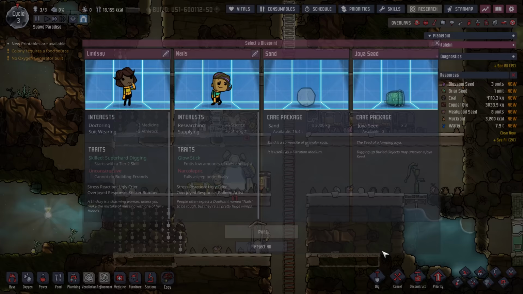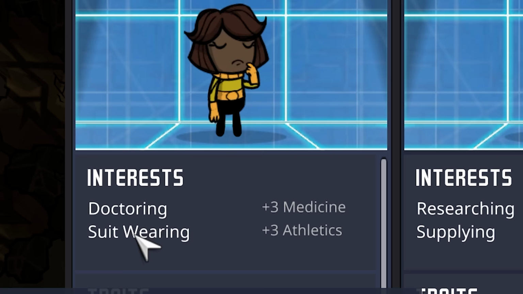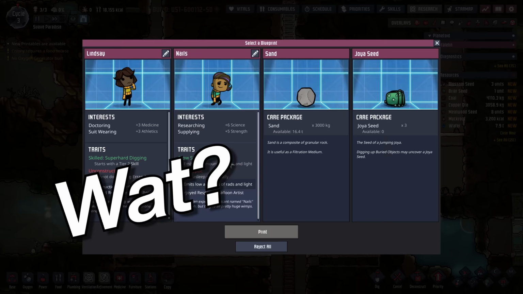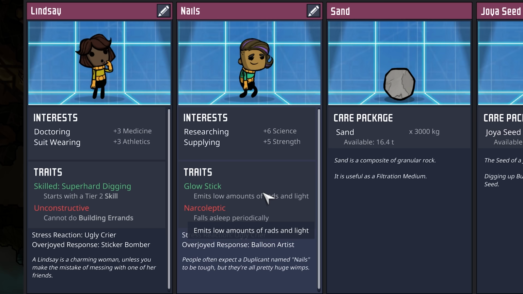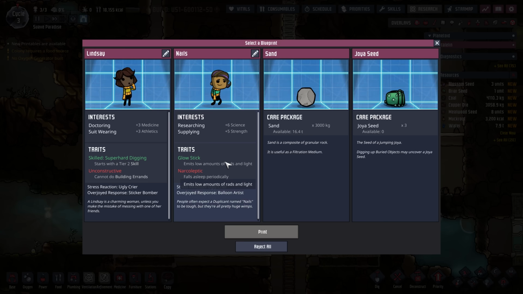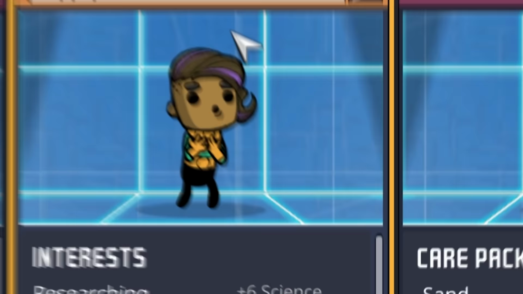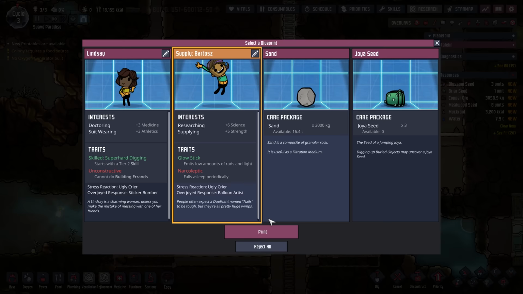Let's have a look. Let's choose a blueprint. Who is going to be our supplier? And we don't get any say in this. So doctoring, suit wearing, supplying. You're looking good. Emits low amounts of rads and light. What? Is that going to upset people that sleep next to you? We might end up building a second bedroom. Falls asleep periodically. Well, Nails, you're going to be our supplier, and your name is going to be Bartos. There we go. Excellent. So come and join us.